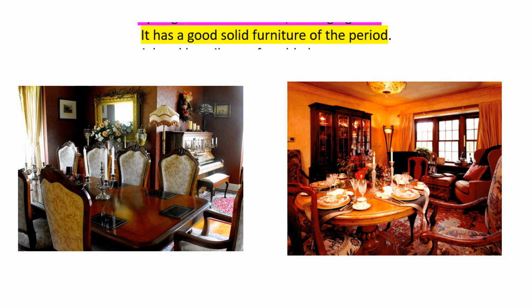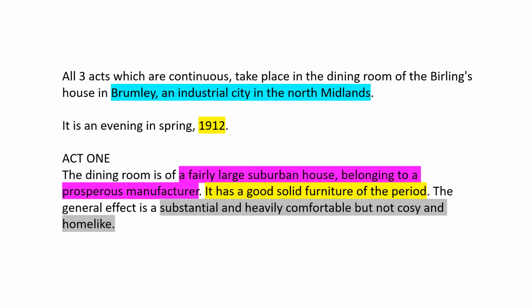And this is what Burling does, because you'll notice the general effect is substantial and heavily comfortable, but not cozy and home-like. Now, your parents probably try to make your house welcoming for visitors and cozy and comfortable, but that isn't what we get here with the Burling house. And so if he hasn't decorated his house in order to make it cozy and comfortable, well, why has he used this good solid furniture?